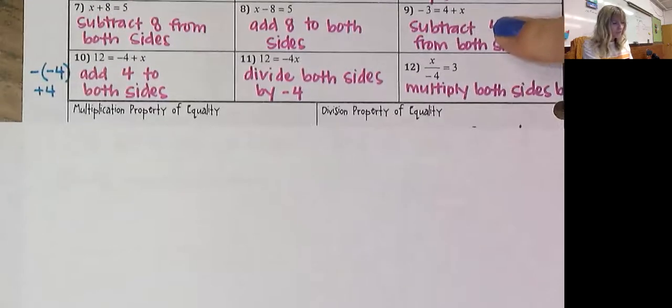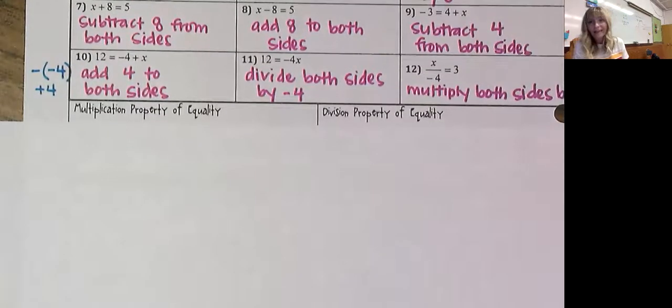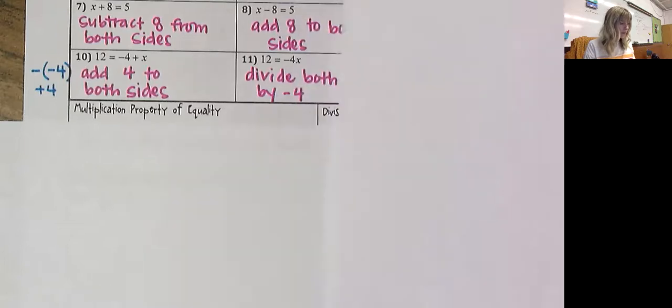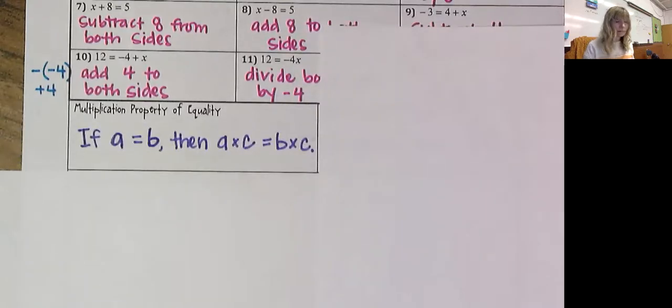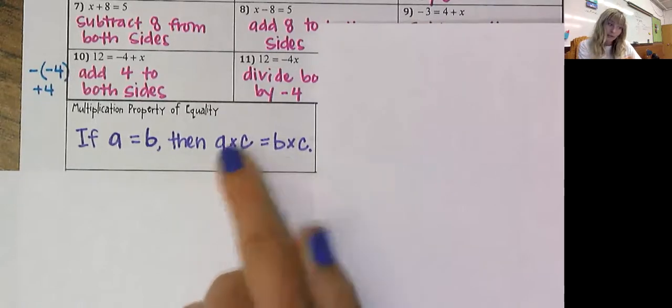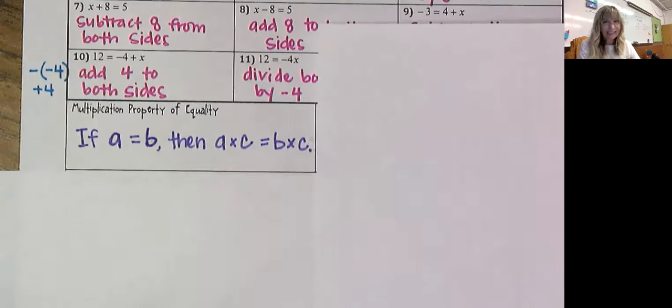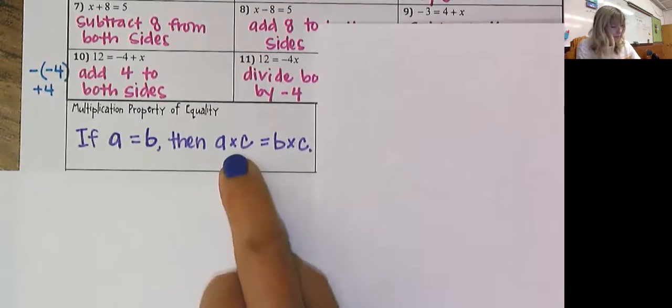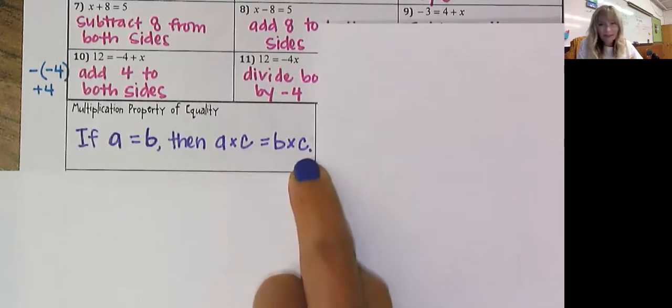First of all, we have some properties of equality, just like we do with adding and subtracting. These, again, are just another way of telling us that whatever you do to one side, you also have to do to the other side. So right here, multiplication property of equality. If A equals B, if you start with an equation, this is saying the same stuff we wrote down yesterday. It's just got multiplication now instead of addition and subtraction. This is still saying whatever you do to the Adeline side, you absolutely have to do to the Penelope side. If I multiply this side by some number we'll call C, I need to multiply this side by the exact same number, which is why it's still called C.